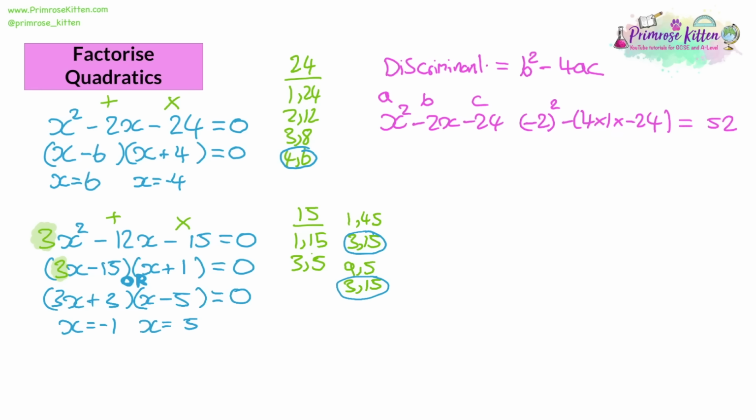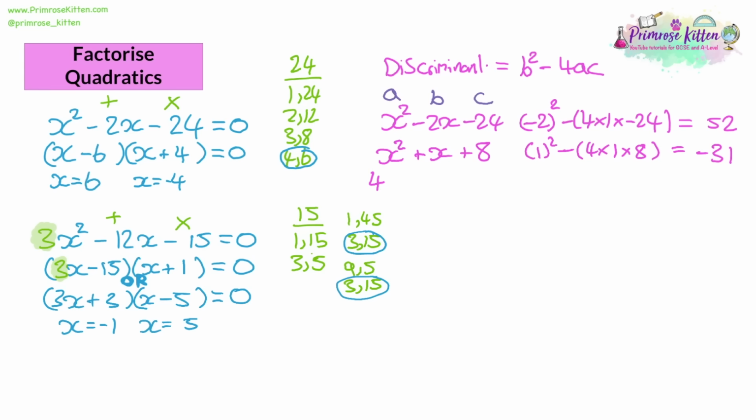Let's have a look at another example. So let's have a look at x squared plus x minus 8. So a, b, and c are going to be the same things. A is the coefficient on the x squared, b is the coefficient on the x, and c is the number on the end. So b squared would be 1 squared, and we're taking away from that 4 times a, which is 1, times c, which is negative 8. Altogether, that's going to give us 1 take away 4 times 1 times negative 8, which is negative 32. So altogether, it's going to be 33. Okay, so that's a positive number. Now, again, I'm not going to explain what that means. Look at one more example, then we'll explain all three together.